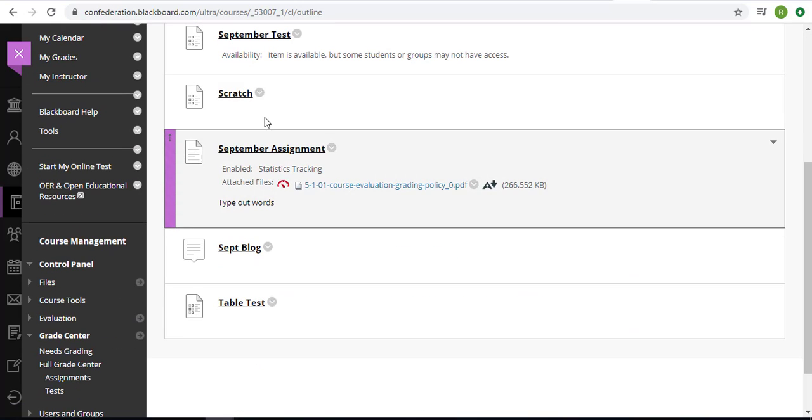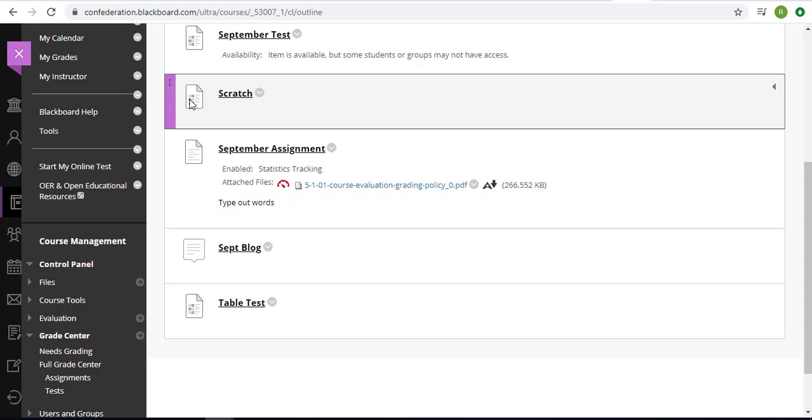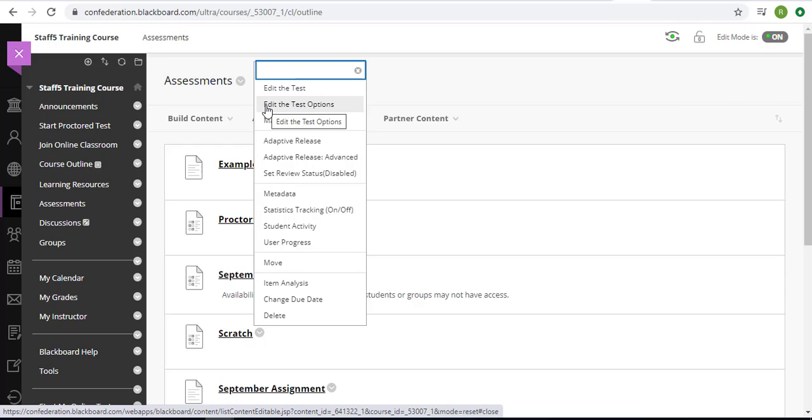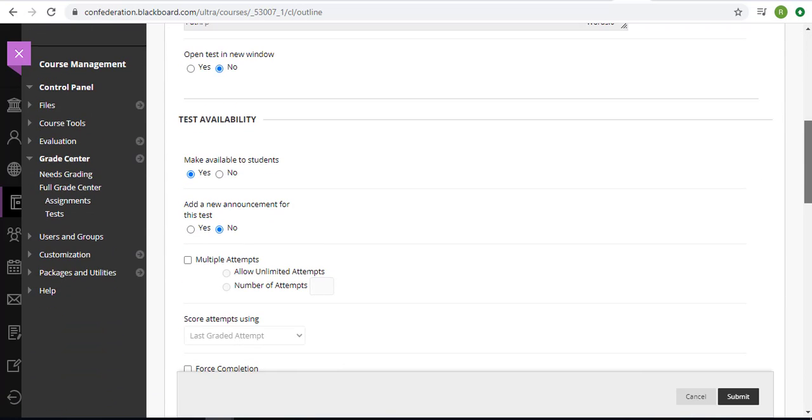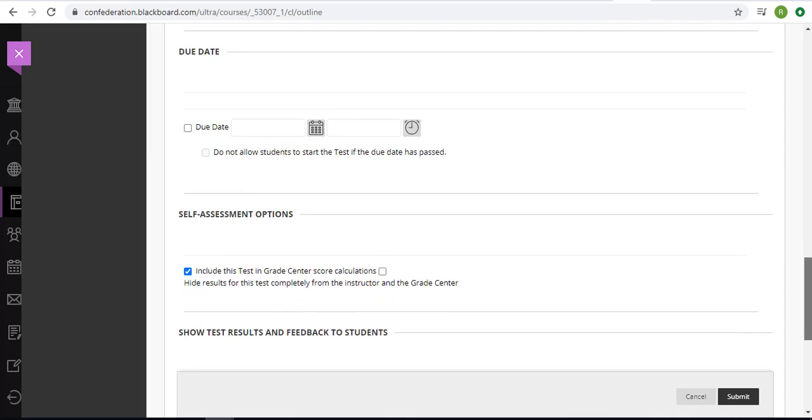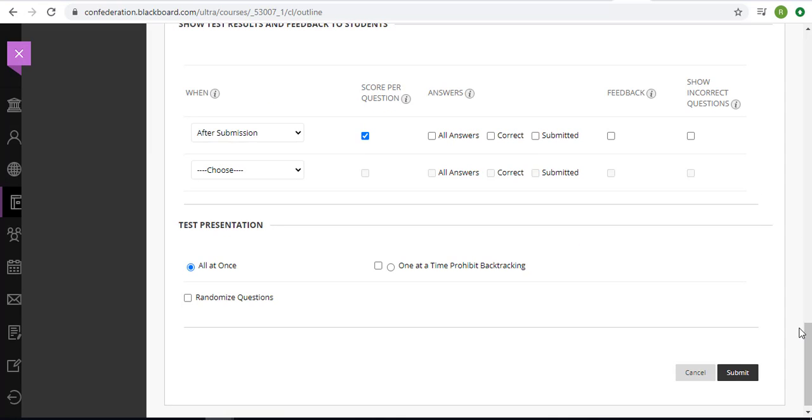So if I go back to where that test is found by the students, an option that I have includes editing the test options. In the test options, if you scroll way down close to the bottom, it is going to show what type of feedback you wanted the students to see. So the default is that upon submission, they will see the score that they received for each question. Okay, that is all. What is not checked is a little area that is called feedback.